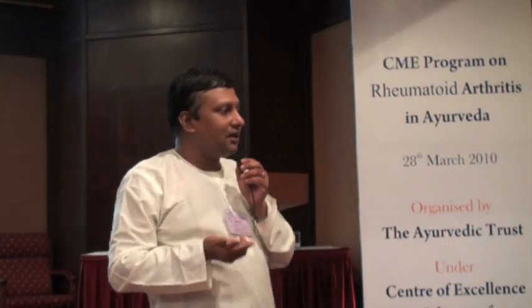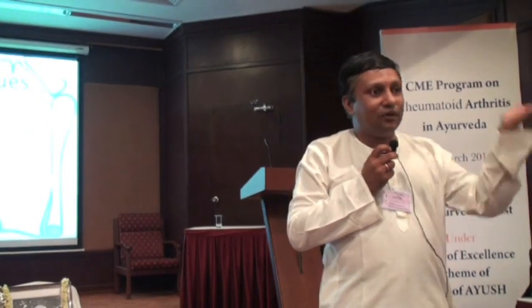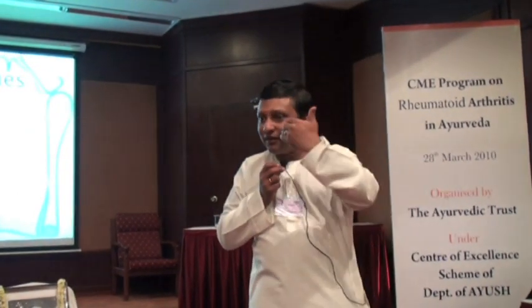Now, the third thing is in terms of the outcome measures. How do we know? This is very important in the context of research: how do we come up with measurements which tell us what was the condition of the patient before the treatment and what it was after. Now, we do have modern parameters, but they are helpful only if you look at the disease from a modern point of view. Once you decide that you're going to diagnose it as rheumatoid arthritis, then you do have a lot of tools and measures with which we can see how the disease progresses, and what is the condition of the patient after the treatment.